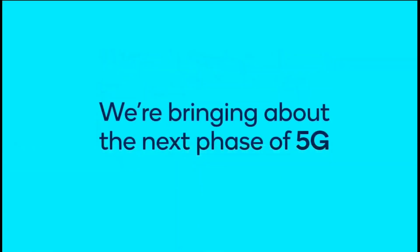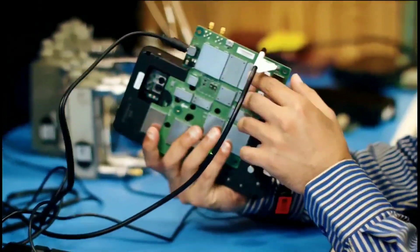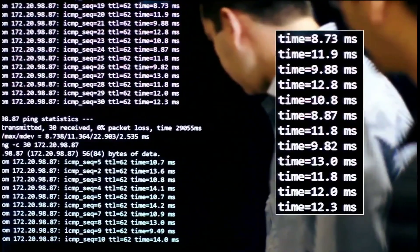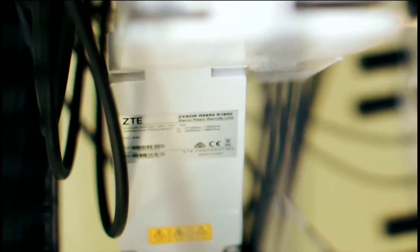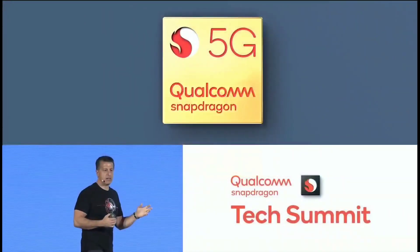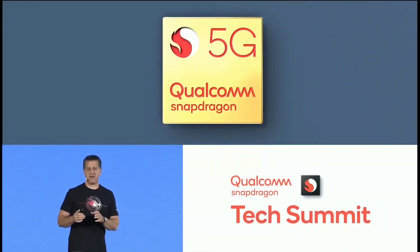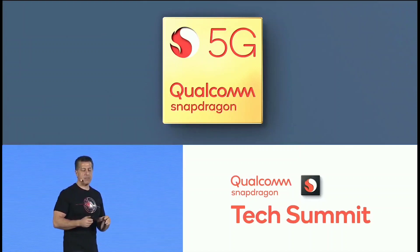To show how global this solution is — our close partner ZTE Infrastructure — we made the first standalone data call in China with them before anyone else did. And we're not just great partners with ZTE Infrastructure, we're also great partners with ZTE Mobile. Please look for their Axon phones based on the 865 and 765 in the first half of 2020. Great partnership with them.